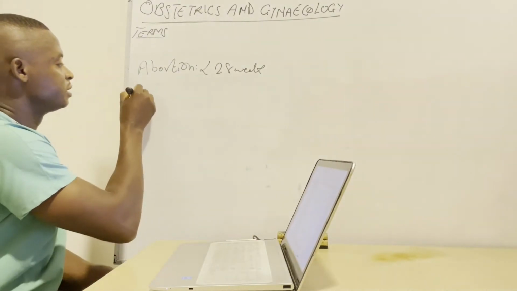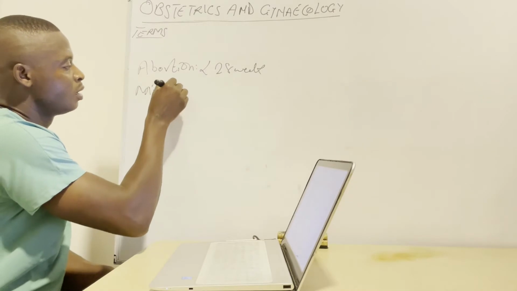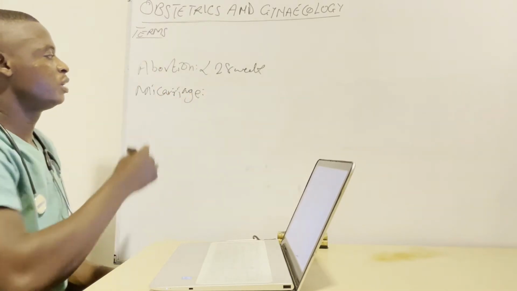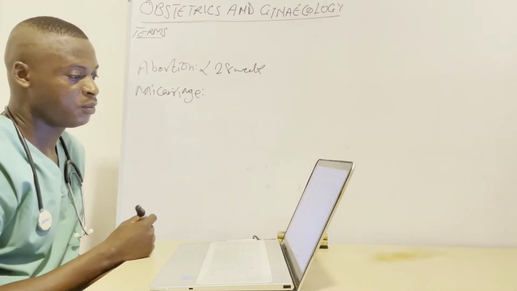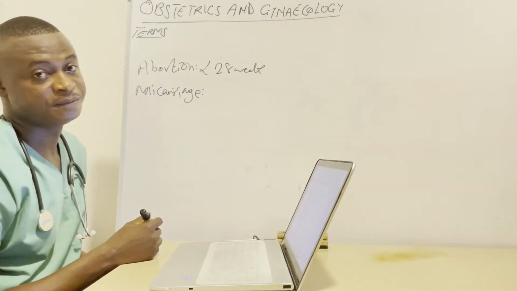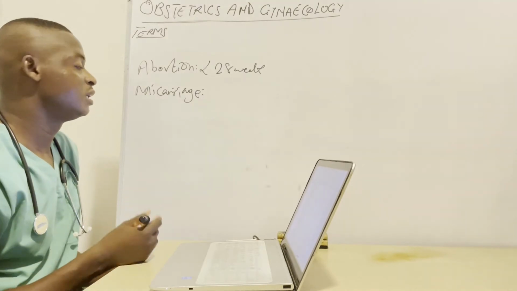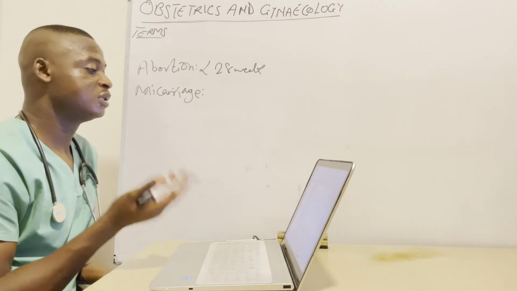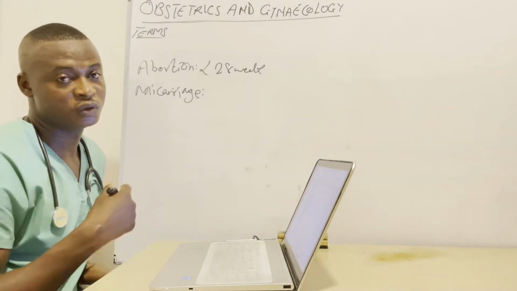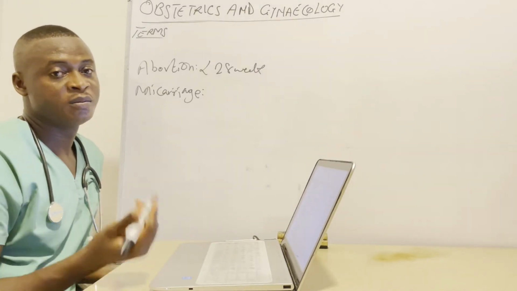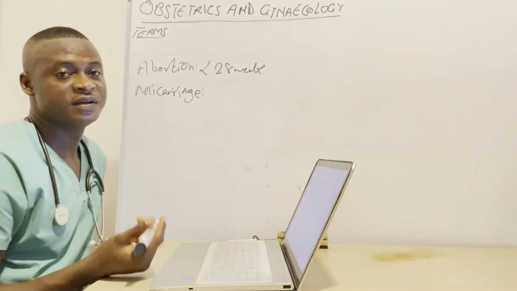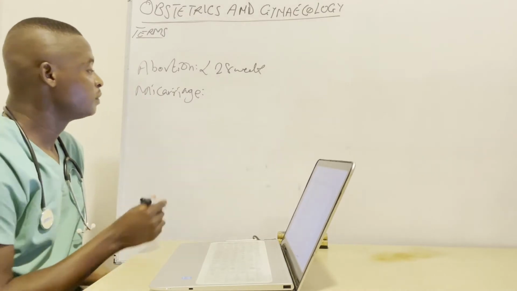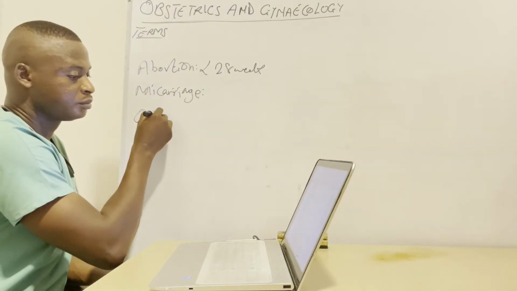Now let's look at miscarriage. Later we will take time and go through this in detail. You will realize that miscarriage falls under abortion. So that is spontaneous abortion. Miscarriage is not something that you will force to come. You will just be there, due to one or two reasons, and the pregnancy will just fall off or drop off, probably due to an incompetent cervix or something. So that is miscarriage. That is spontaneous abortion. Now let's go to what we call operculum.